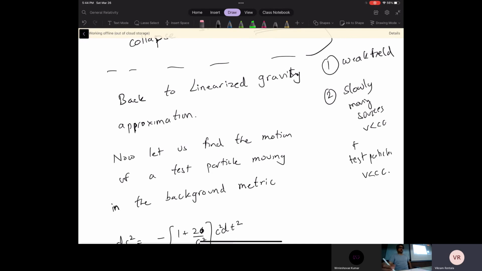If the sources are moving with a speed comparable to the speed of light, or even a non-zero speed, you can show that they will create gravomagnetic fields which test particles will experience. But it's still a weak field approximation.